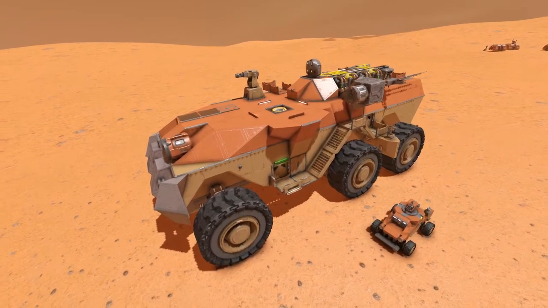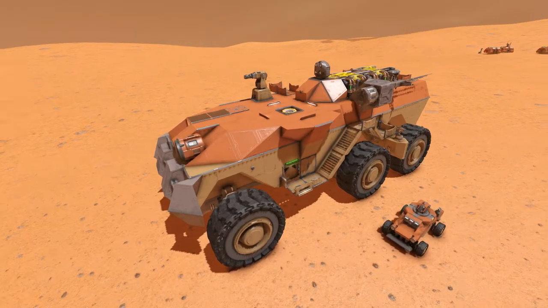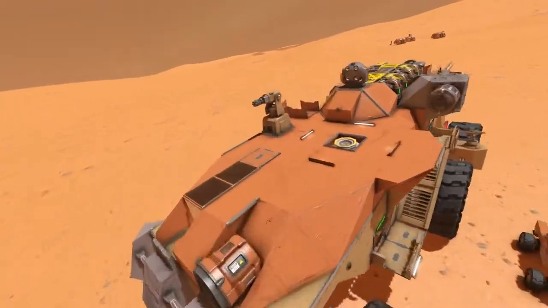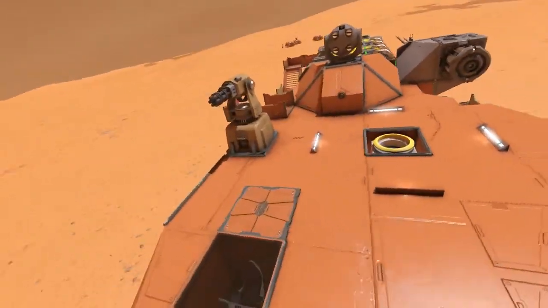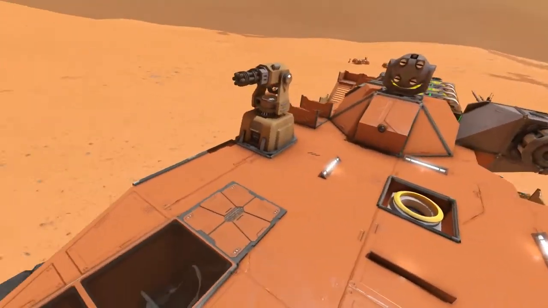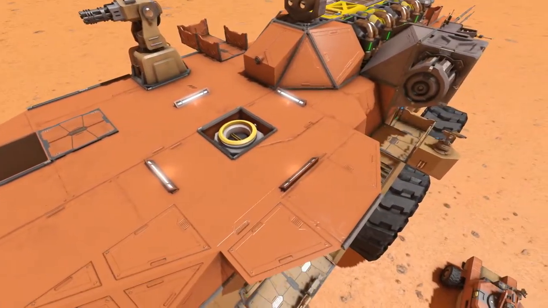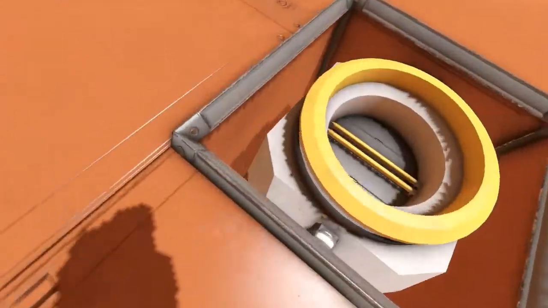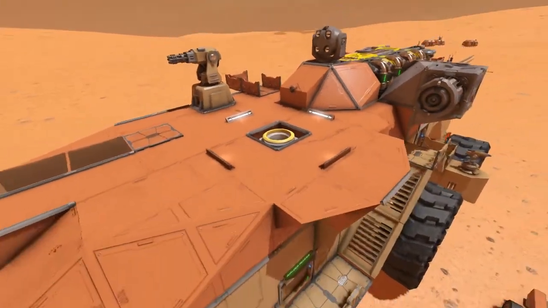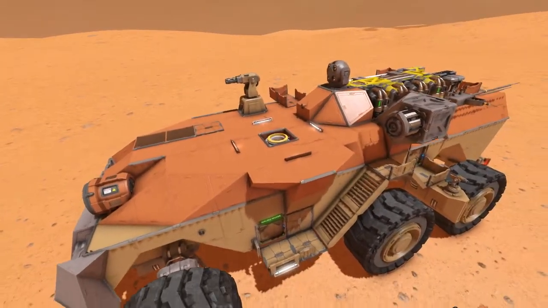The only feature that I did want to include from the base runner when I was creating this vehicle was the offset turret, because I thought it gave the vehicle a more functional, utilitarian look rather than combat, and it also allowed me to install this little drone landing pad without using more space on the top deck or the roof of the vehicle.